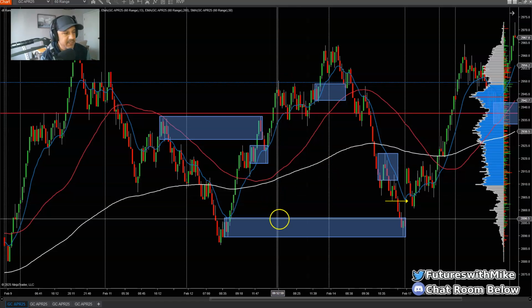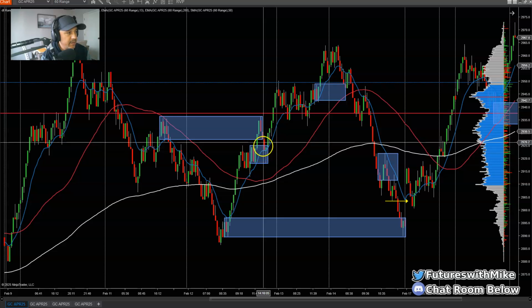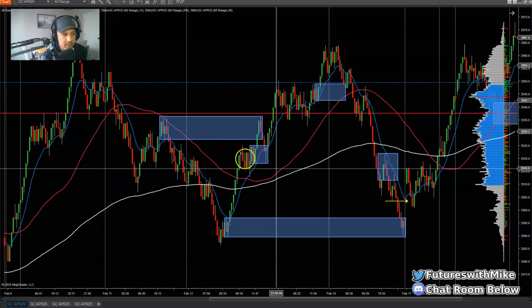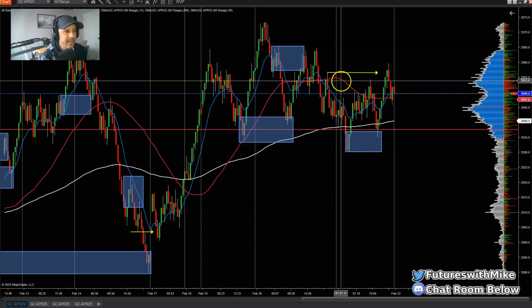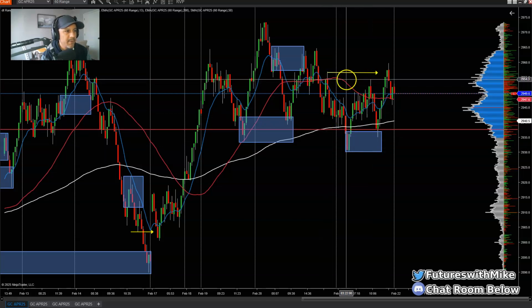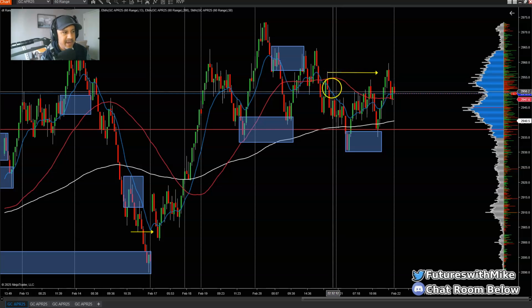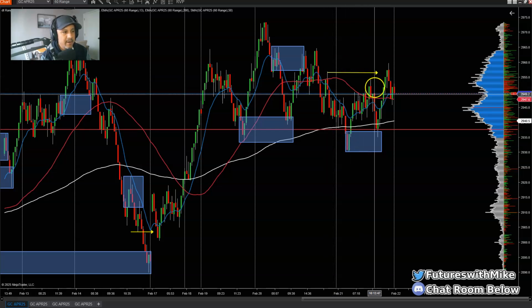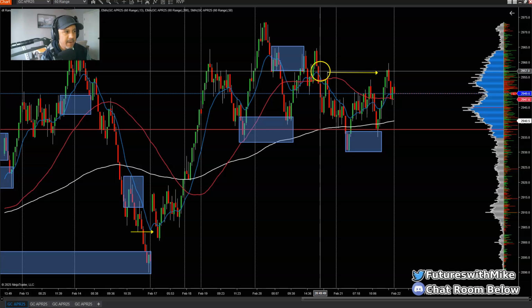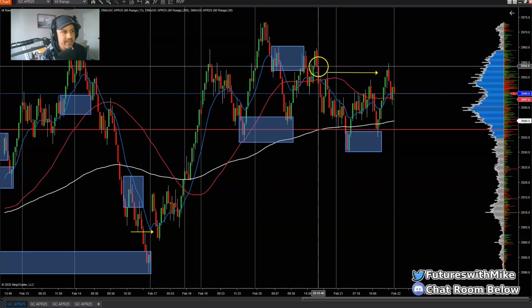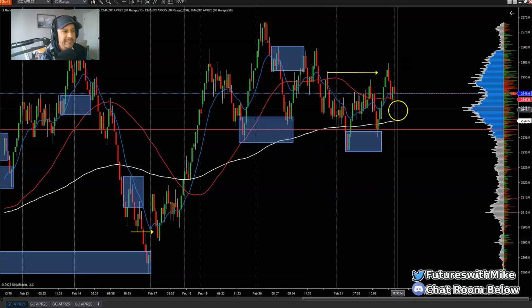As you've seen in the two examples I just showed you, they pulled back to a demand zone here, pushed higher, took out liquidity, and filled more gaps to the upside, just like right over here. They came back and hit this area of demand. There was liquidity resting where? Right above here, that they just created because they had a high, came down, made an equal high here, came down, tapped this area after breaking structure above here, tapped the area of demand, ran up there and took out the area of liquidity, and filled right back up on this gap right here in this candle to the upside. Area of supply, boom, they rejected it and pushed lower.